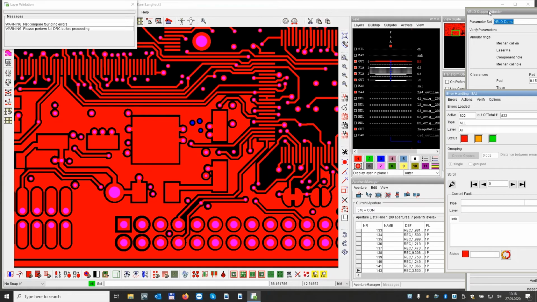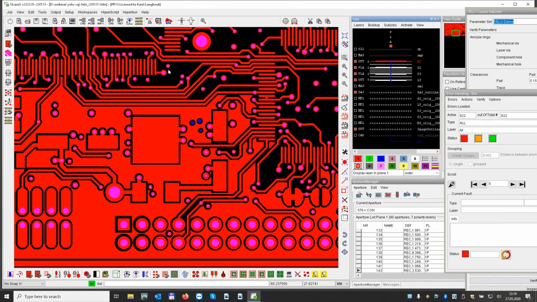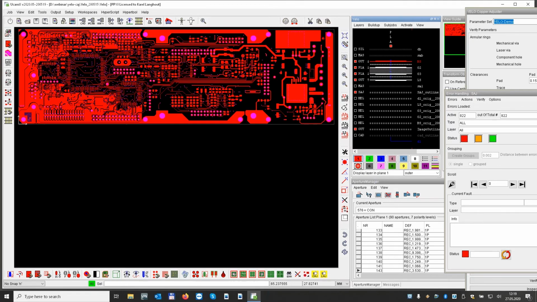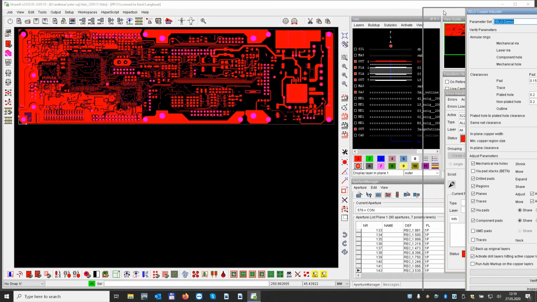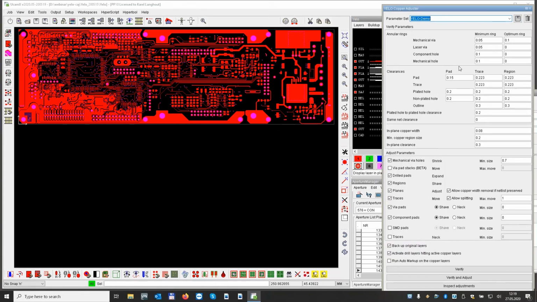So now we will see what kind of optimizations integrator actually did. So we have this whole PCB here. I will click away. It says that we have found no errors in the net compare. We do a net compare, obviously, so that the electrical information stays the same before and after the YELO process.